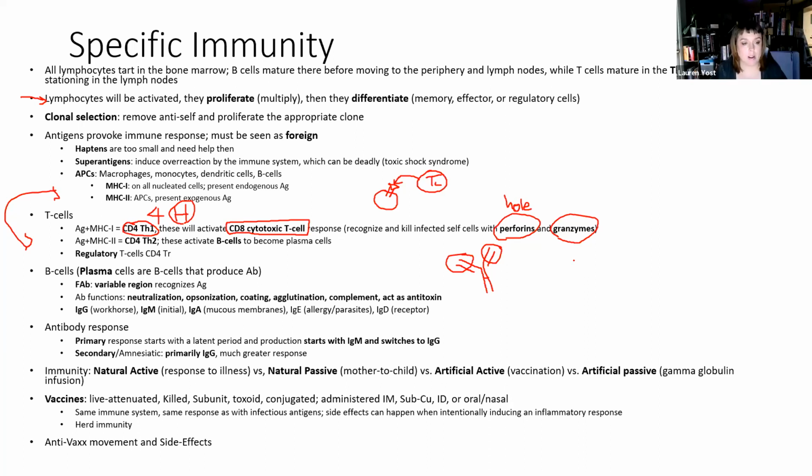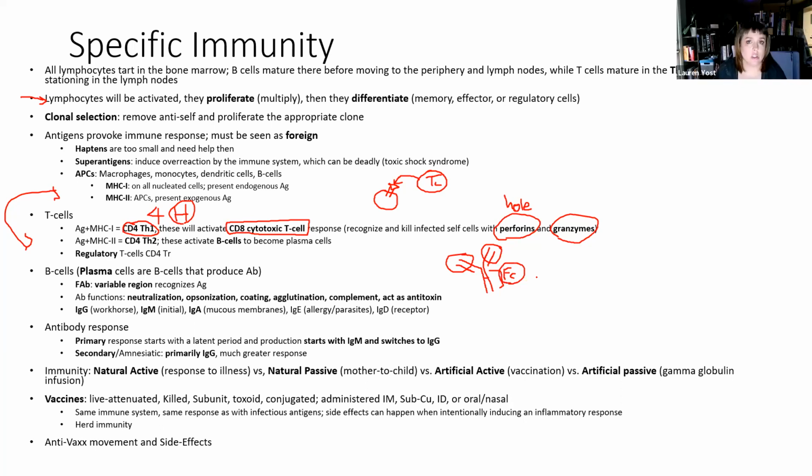That FAB, the variable region. The bottom part is called the FC. It's just the constant region. Okay, that's the C. And the AB, just think of that being like antibody. That's what makes the antibody respond to a specific antigen. The FAB does. The FC is just the constant region, and that's just going to determine what that antibody will be doing and what it can associate with. Okay, there are 5 different kinds of FC constant regions that make 5 different kinds of antibody.